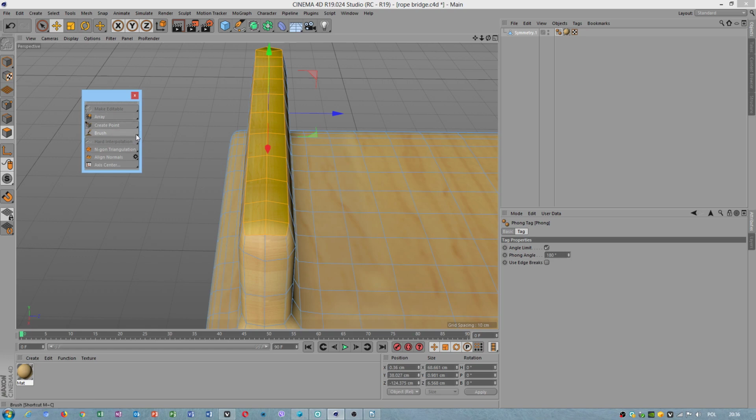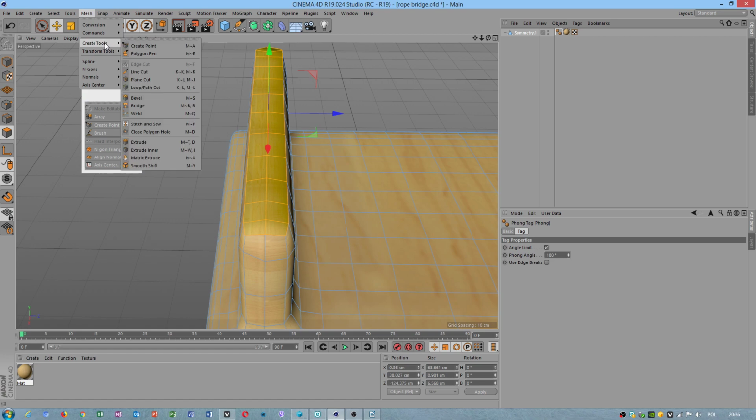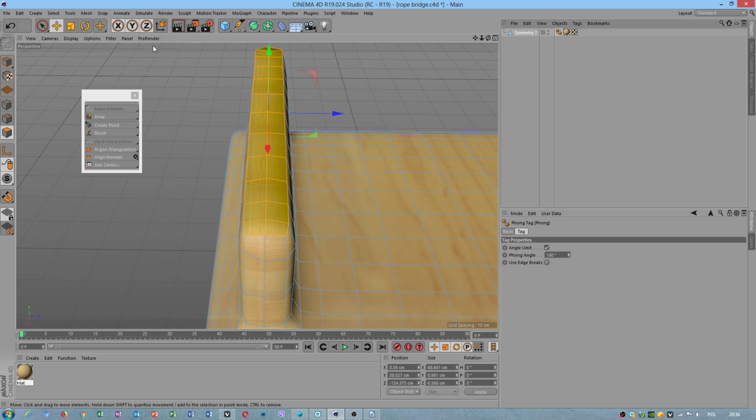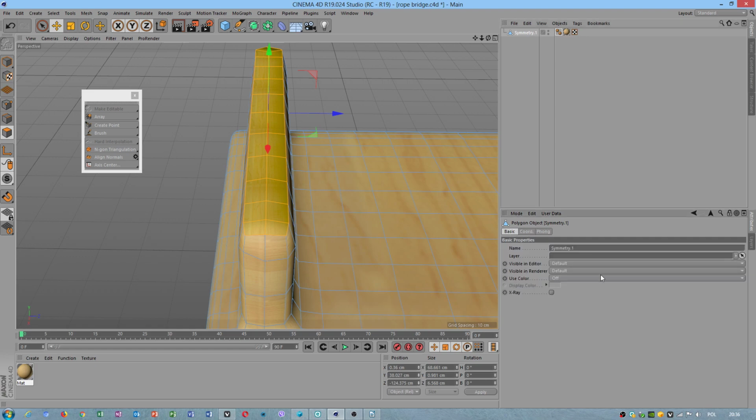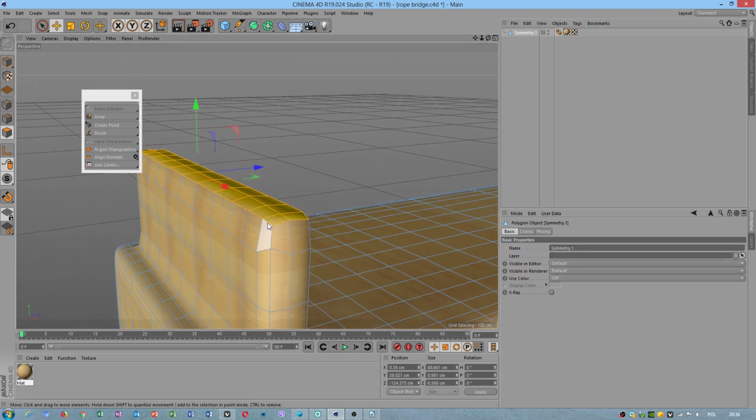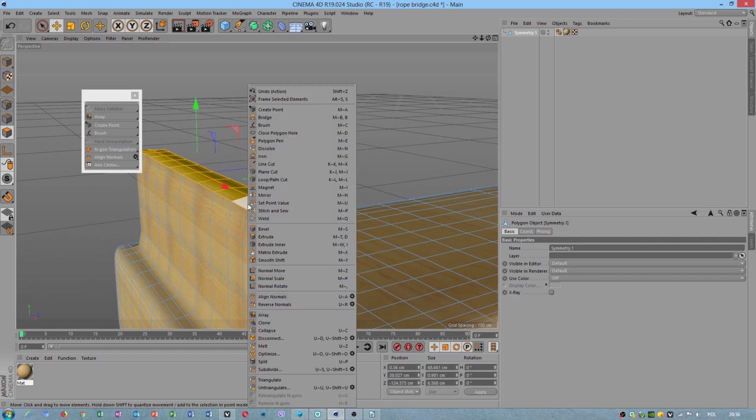I'm looking for different settings: normals, axis center. I don't know if Cinema 4D even has this option. For example, in 3ds Max, top of this could be flattened, but I cannot really see it. What is normal move? I checked this before.